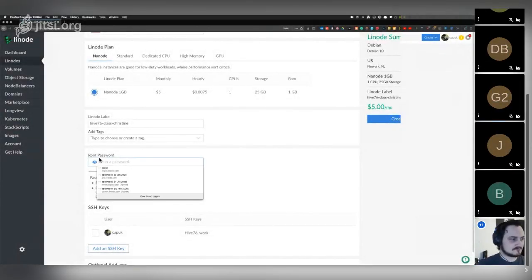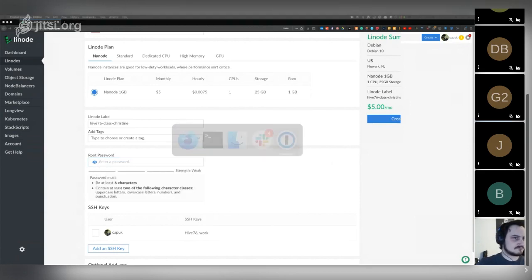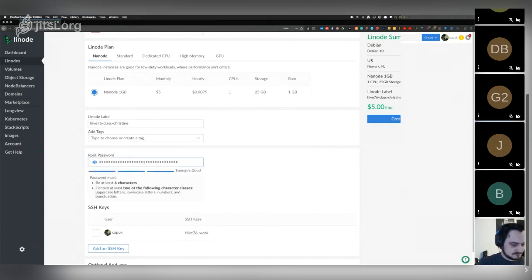Great. So you're going to want to pick a strong password, though. I'm going to put in my password. I'm going to get it from somewhere else on my screen. But you're going to want to write this down somewhere, too, so you have access to it. You can reset your password once you've created a server, but you have to shut down your server to change the root password again. So it's just better to write it down now than have to go through that whole workflow of restarting your server.